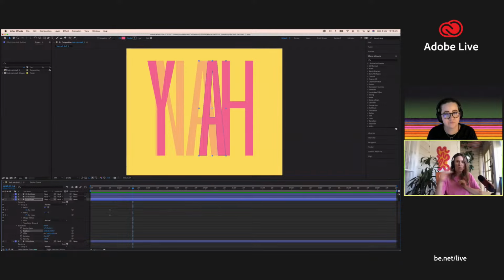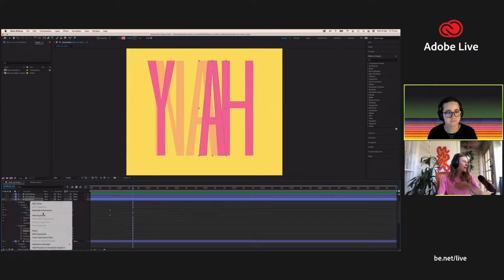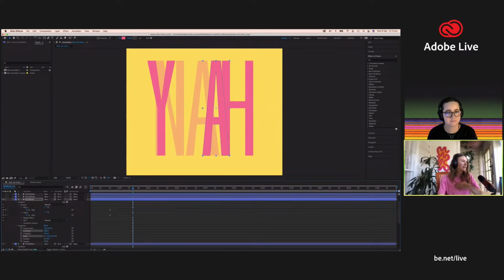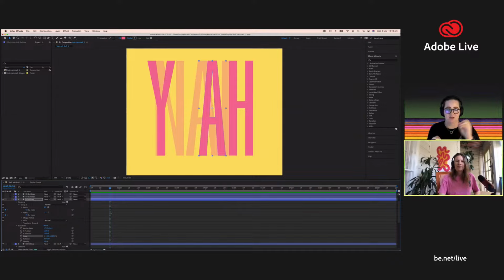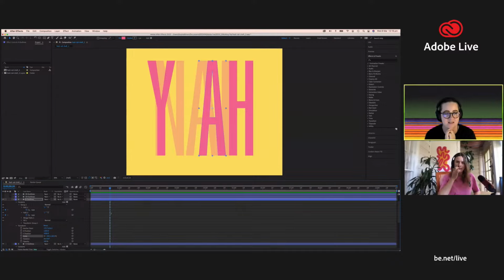Because we're only moving in one direction, the position property by default has an X and Y axis, but you can separate them out so you're just moving one axis. You just right click and go Separate Dimensions, and now we can adjust it along the X axis. That helps you keep it in place and not worry that you might bump it up and make it a diagonal move. It's less chance of human error, and when you're adding ease to the keyframes later, it makes that a little bit smoother as well.